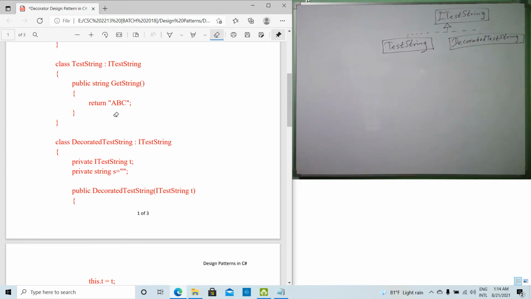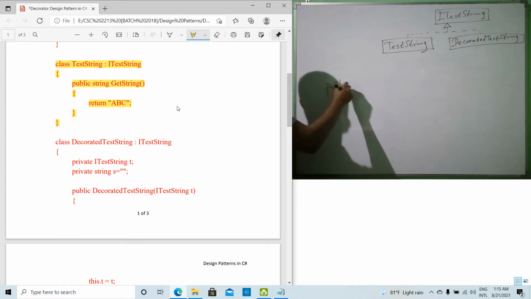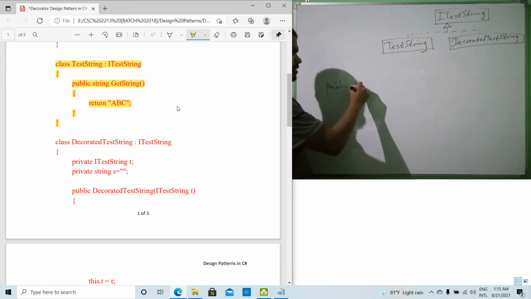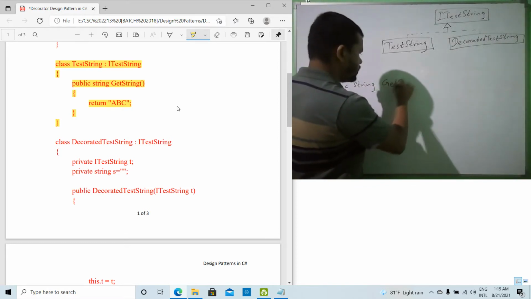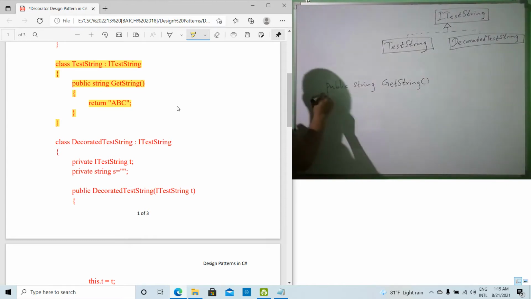Then in our original class we have the body of the GetString method like this. The access modifier is public, then the return type is string. So this is the name, GetString, no parameters in our parameter list.